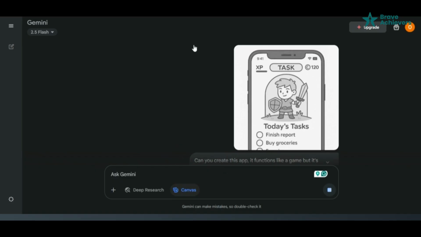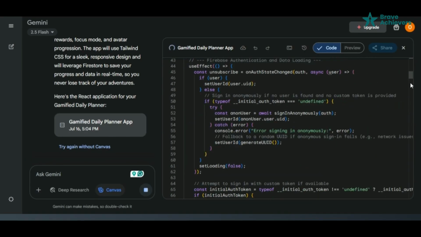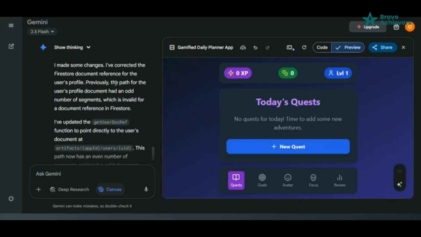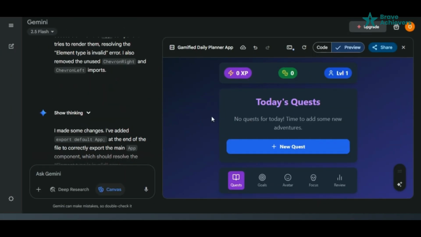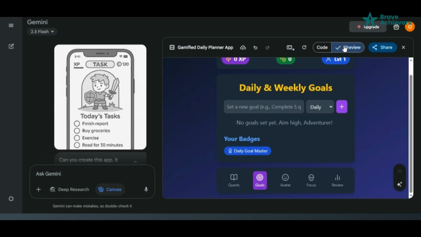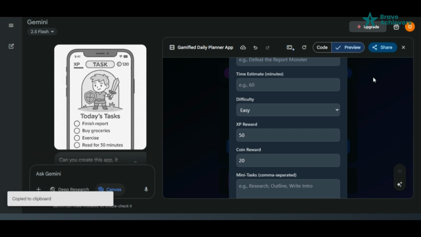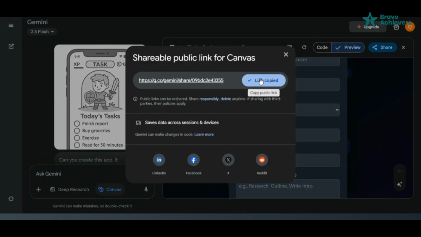Okay, so it keeps running into errors and fixing its own errors. After several minutes, here's what it produced. Looks okay. One thing we've noticed about some of the apps created using Gemini Canvas, they seem not to be expandable like with the Squid Game UI/UX app. Let's share the canvas and open it in a new tab to see if it'd be better.